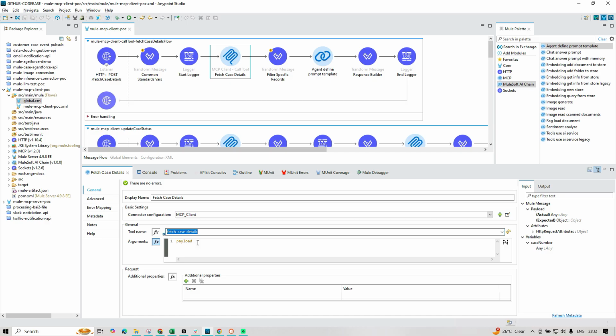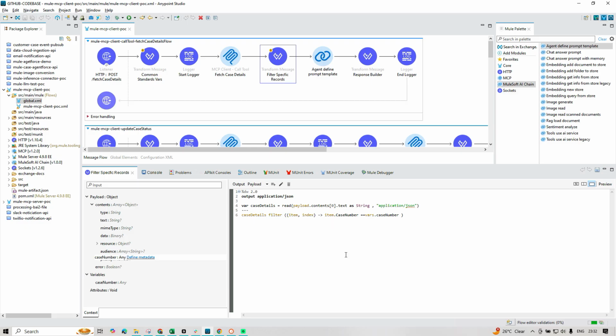We can pass the arguments, and apart from that, if you need to pass any additional properties, we can pass them here. The response we get from the MCP client's call tool, mostly we get in a string format. So I'm reading it as application/json.